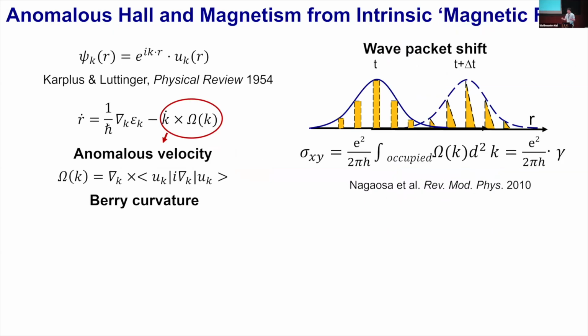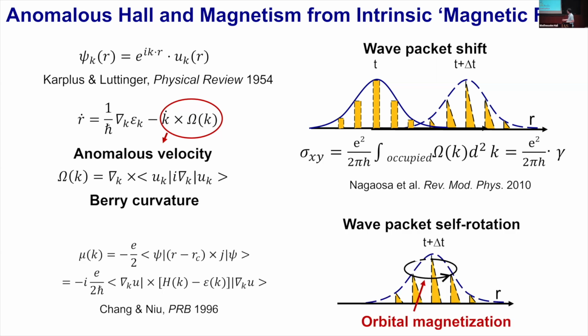Experimentally, once you have this Berry curvature, as we said, it would drive the anomalous velocity that can be directly measured in your experiment. For example, you just measure the Hall conductivity or the Hall resistance by integrating all the contributions from the occupied electron states, and you'll be able to get a non-zero value of the Hall signal if the time reversal symmetry between K and K prime is broken.